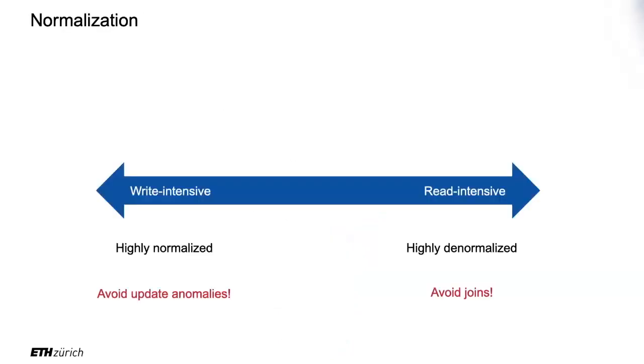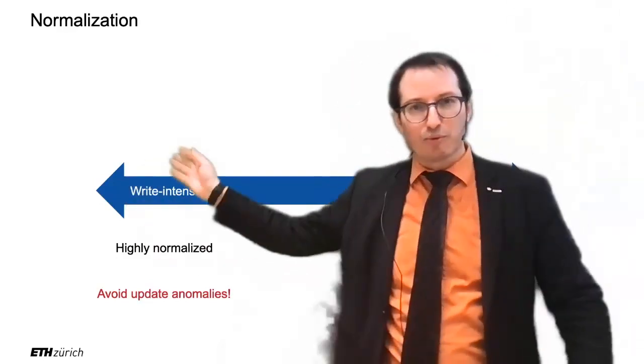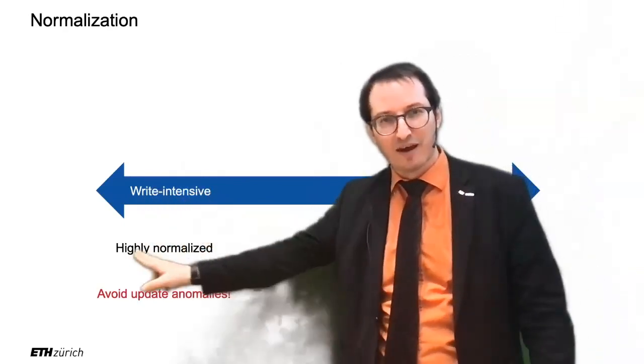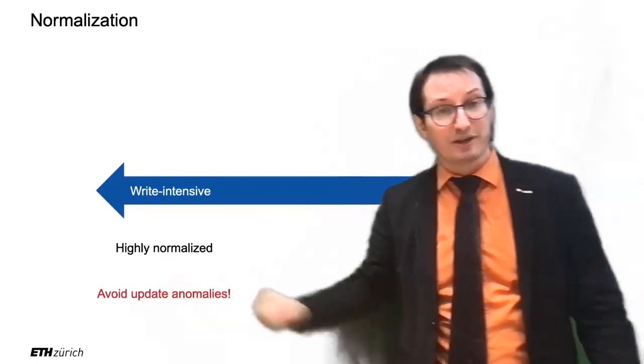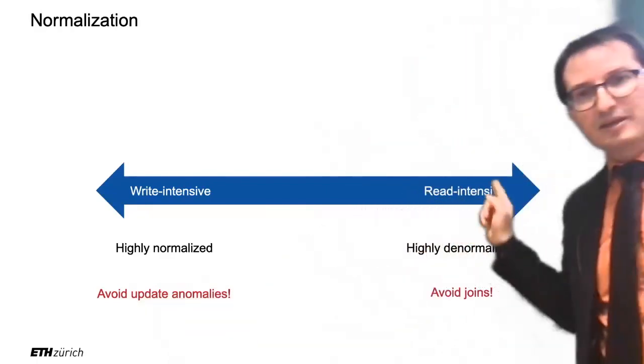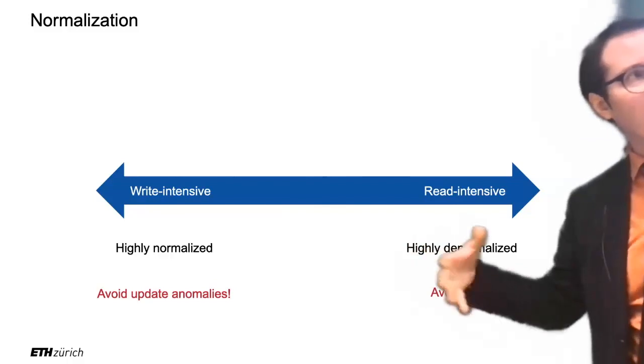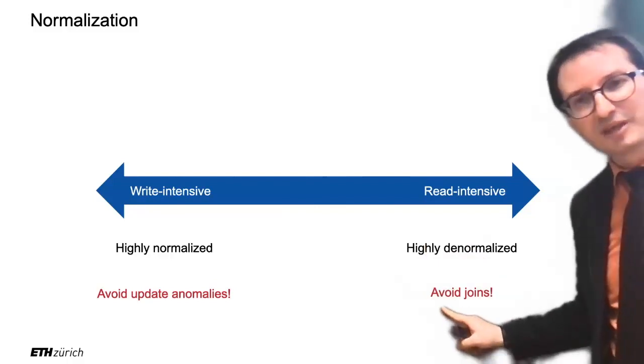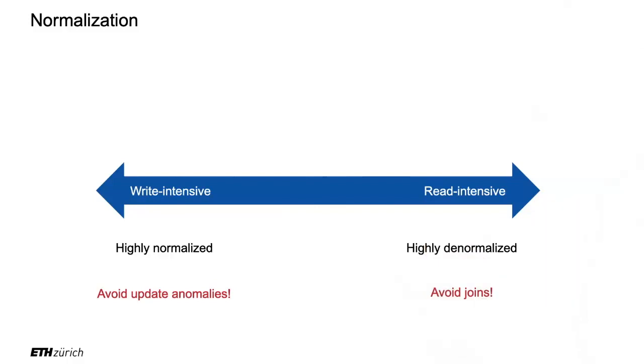And again, the idea is really this spectrum between write-intensive and read-intensive. Write-intensive is the database behind your business that just is operating and hopefully successful with millions of customers that keep updating your database via the website. Highly normalized, you want to avoid the anomalies. But if you want to just analyze data, it's read-intensive, highly denormalized. You really want to put it back into some single big table that will be denormalized, might not even be a table at the end, and you want to avoid the joins. So denormalizing is kind of like joining back to a single table.